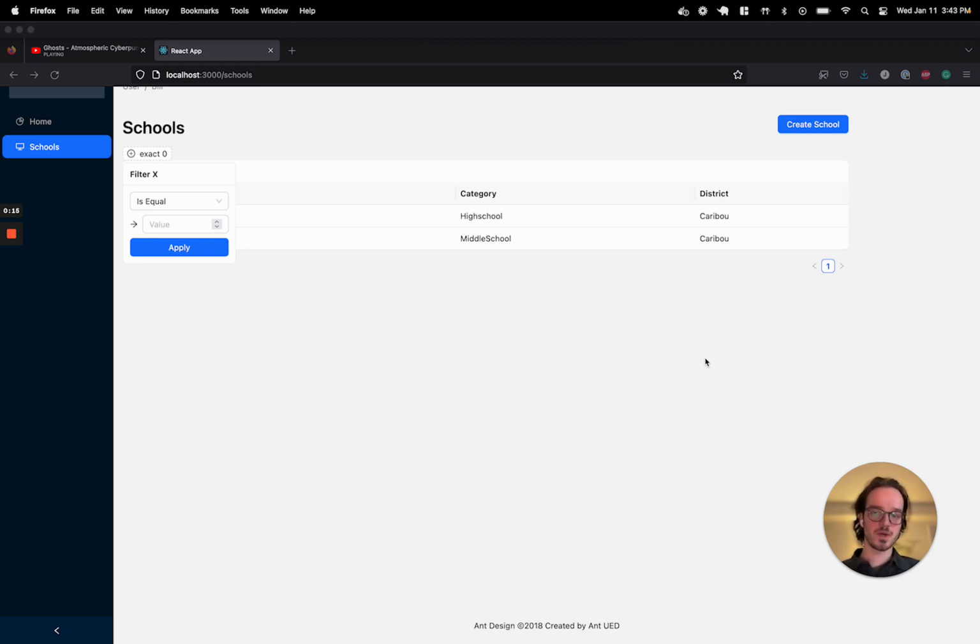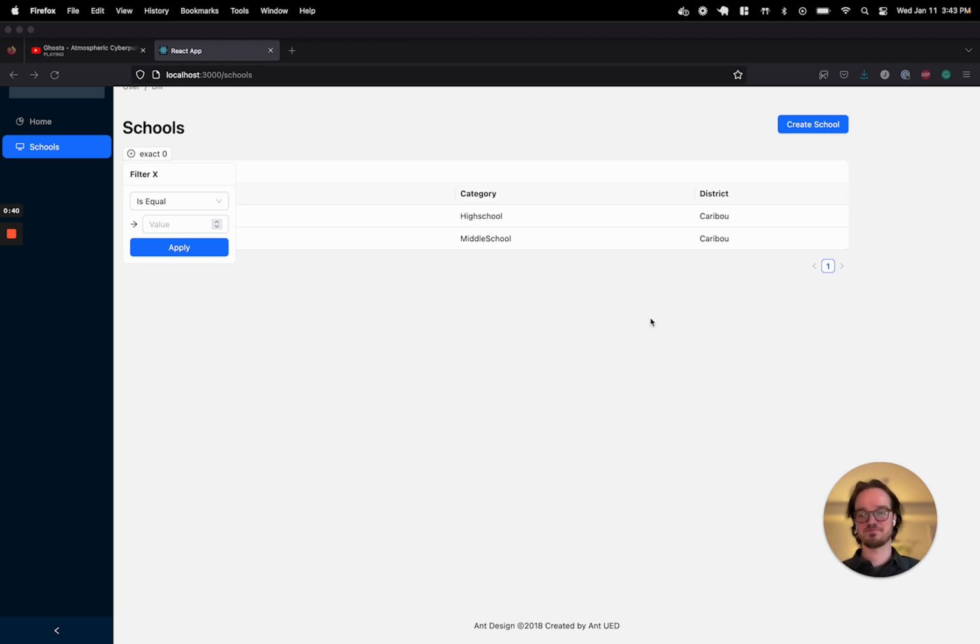In this video, we're going to finish that filter, and then I think we're going to make some changes on the back end so that we can use this filter. Right now we're working on a quantity filter, as in a number of something, and our schools don't have a number of anything. So we'll probably end up adding a student table eventually, and then filtering on the number of students per school. But yeah, that's the plan.